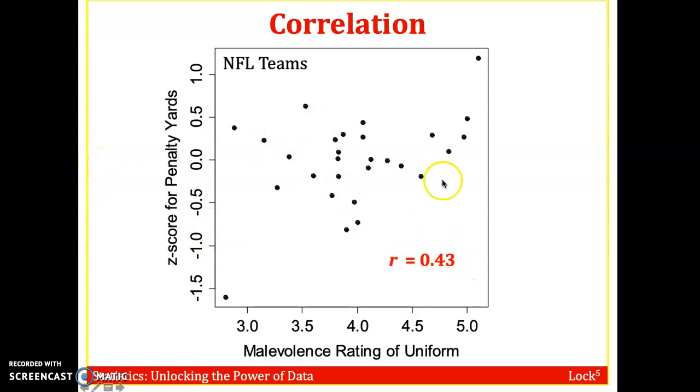With this data, we get r about 0.43. So we have a positive correlation, I would say a weak to moderate positive correlation. It looks like all the middle data points are just scattered. The most malevolent is the Raiders mascot, and the least malevolent, I got this question from the textbook, is the Dolphins. I guess the Dolphins are not very malevolent.